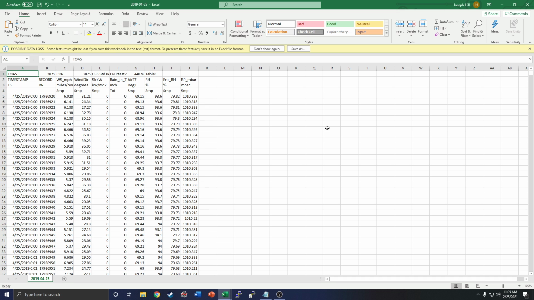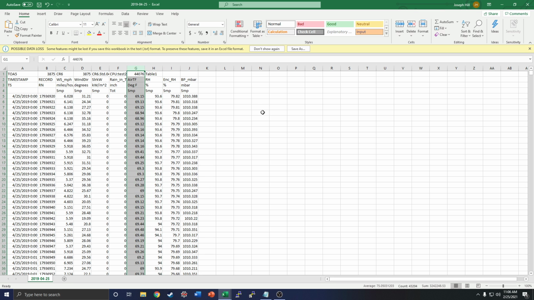So what's the goal of this assignment? The goal of this assignment was to plot temperature and relative humidity for the entire 24 hours. So what variables are we going to need? We're going to need temperature, obviously. Temperature is right here. We can see air temperature, degrees Fahrenheit, and then here's all the data underneath it. So we're going to need column G. We're also going to need relative humidity, and that's column H. You can see relative humidity right here, and then percentage. So these are our two data columns.